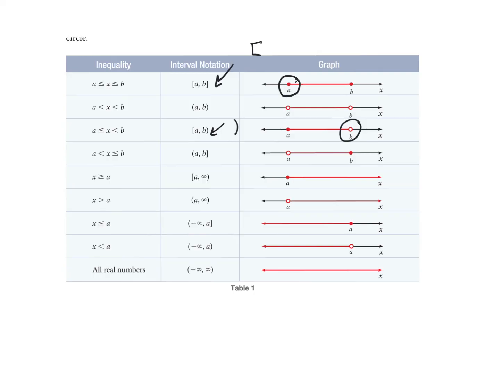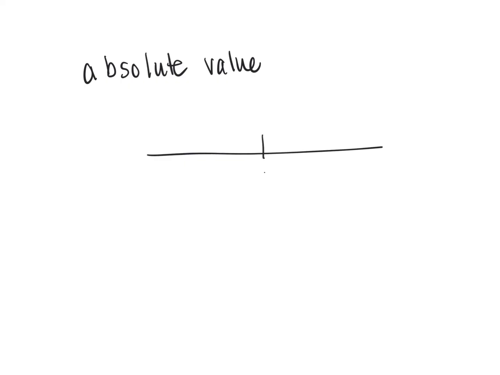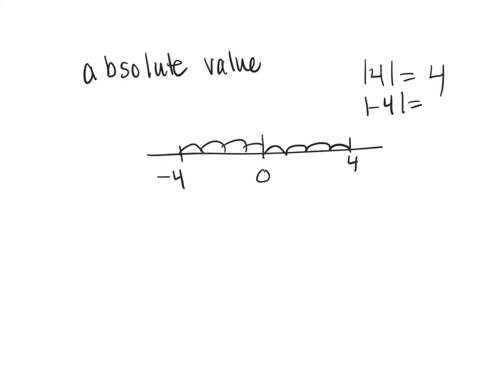All right, let's talk a little bit about the absolute value. The definition of the absolute value is just the distance away from 0. So it is a distance metric. It's the magnitude of a value from 0. So if I have 4, it took me 4 steps to get there. If I put 4 into the absolute value, it took me 4 steps to get to 0. Non-directional, 4 steps. If I go to -4, it also takes me 4 steps to get to 0.